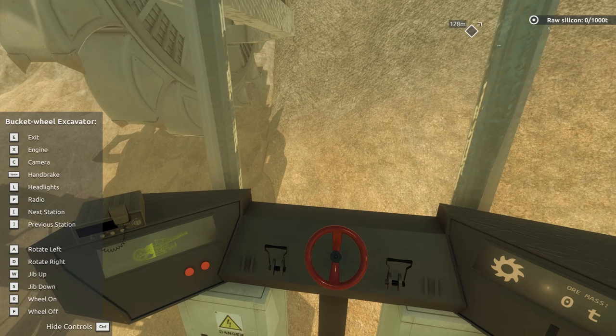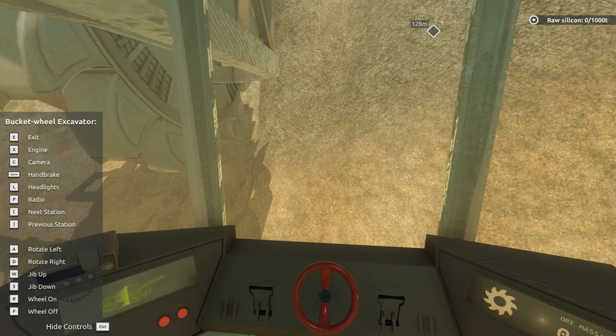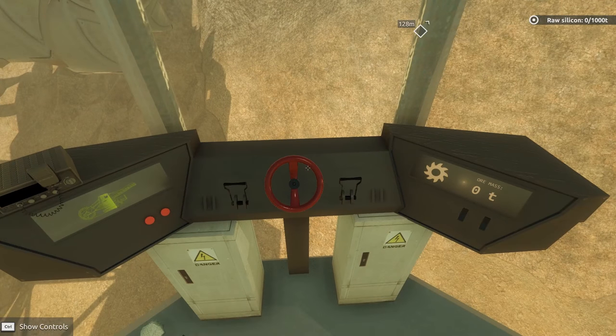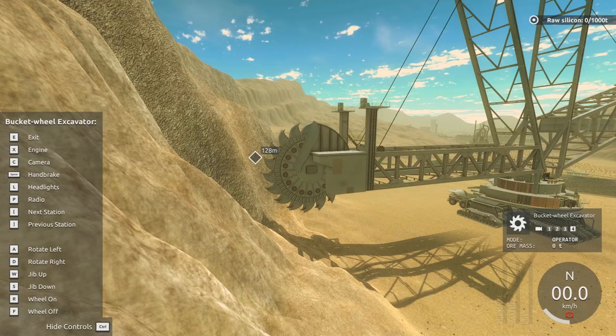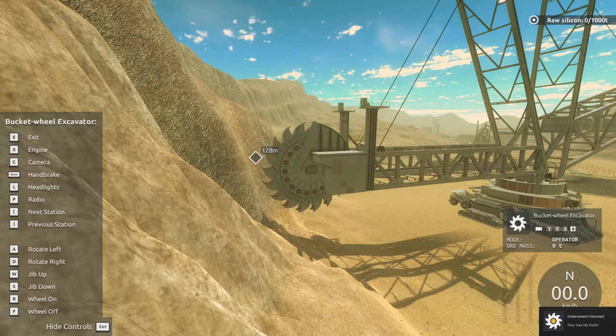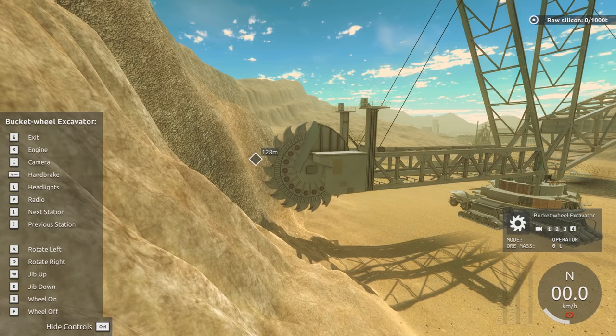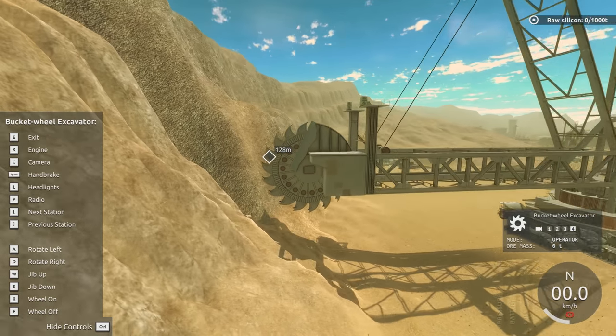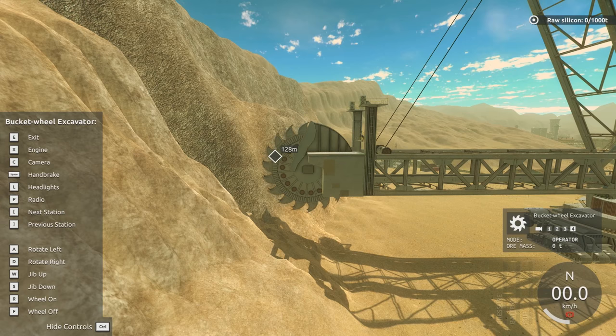Controls, okay. So we can rotate left, we can rotate right. We gotta turn off the handbrake. Is there a handbrake in this thing? What? I'm trying. Okay, wheel on. Oh, there it goes. Achievement unlocked. They see me rolling. I jib up. Goes up. Jib down.